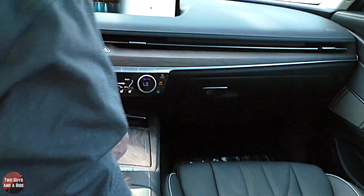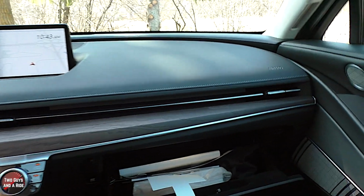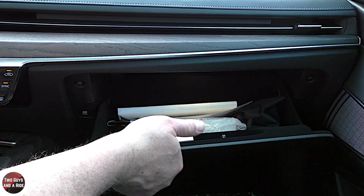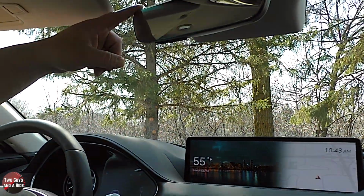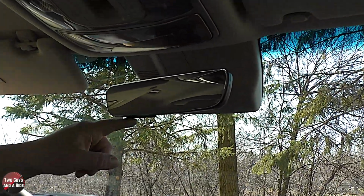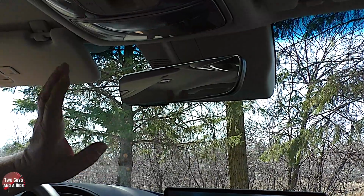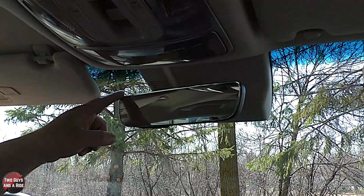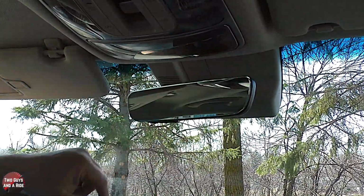Right. In the glove compartment here, it is lockable, it's dampened, it's felt lined, and you have ample storage inside. Coming up to the rear view mirror, this is a auto dimming rear view mirror. And again, I like the fact that they just put physical home link buttons. They're so nice to have right there. They're out of the way, but very nice, sort of an edgeless mirror. Like there's no black edge around it.